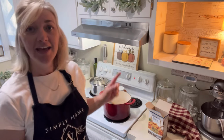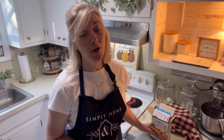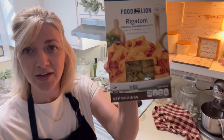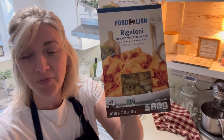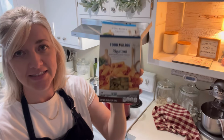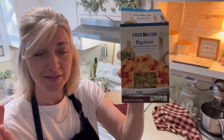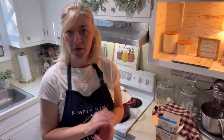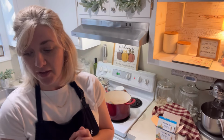We're gonna cook that. And then I've got my water heating up to boil so that we can boil our, we're calling it ziti pasta, but I could only find a rigatoni. It's just like ziti, but it's just a slightly shorter noodle. And so that will be just fine as a substitute. We'll need 1 pound of our ziti substitute, our rigatoni. And as soon as our water gets to boiling, we'll get that in there. And while all that's going on, I'm gonna prep all the other ingredients so that we can knock this out.